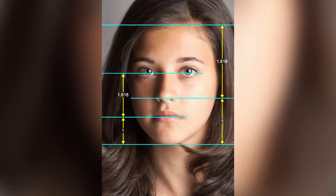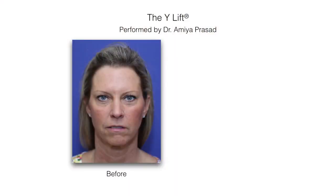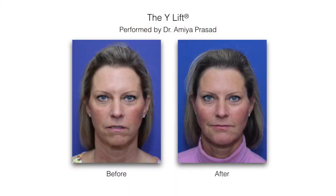If you look at younger people, many of them have significant nasolabial folds but they also have balance and volume. There's something called the Golden Ratio where the upper part of the face is slightly wider than the lower part — a 1.6 to 1 ratio. When you create that, there is a natural perception of facial harmony.